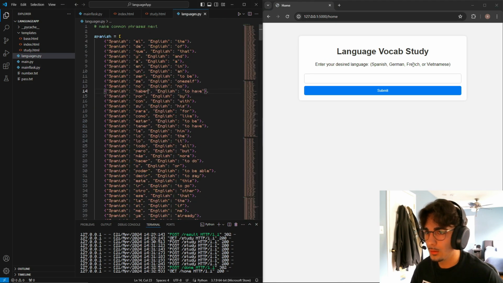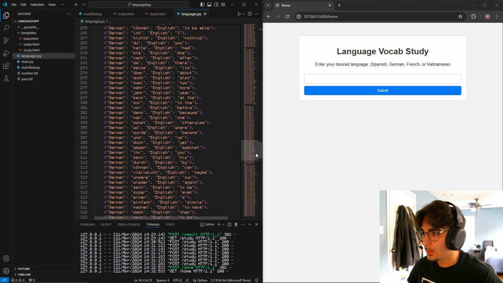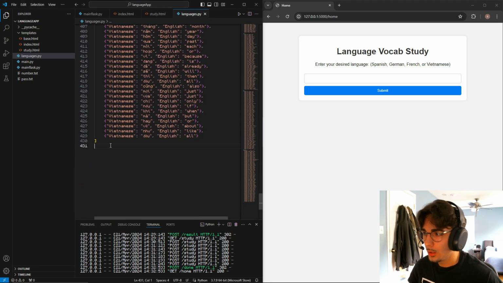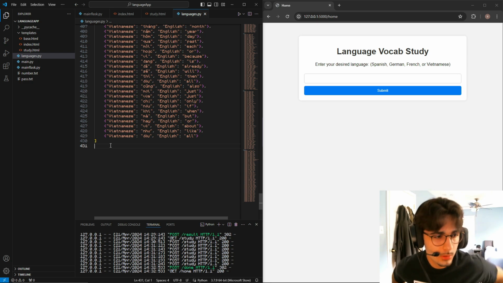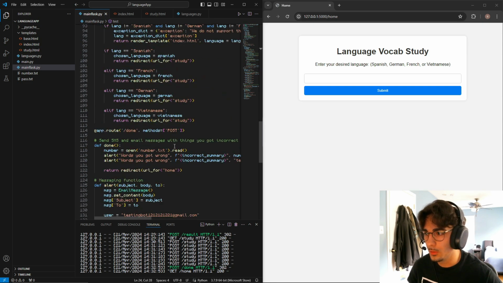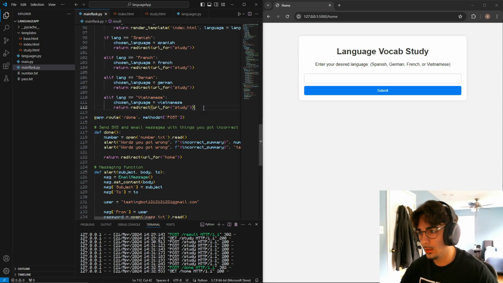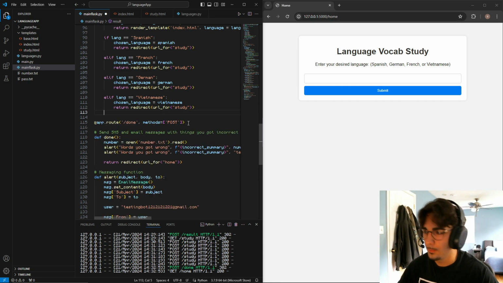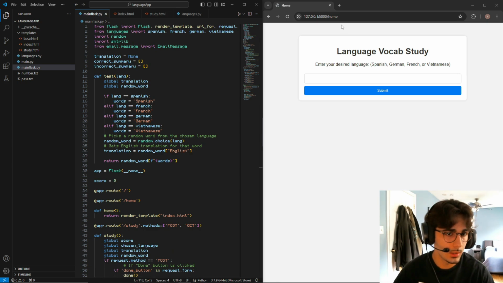And then adding another language to this is pretty easy. You just pick a language and then you just go to ChatGPT and say generate the 100 most common words or phrases, and you just add it here. And then you should tweak a few things in here, like you can add another language with this exact thing, and that's basically it. So yeah, you can add a lot more languages. And yeah, that's basically it.